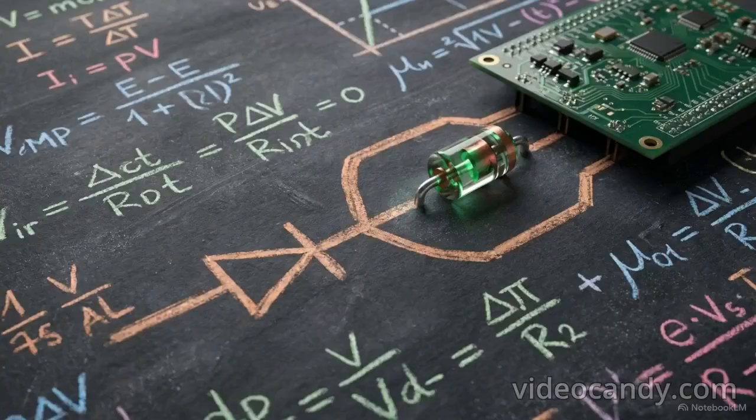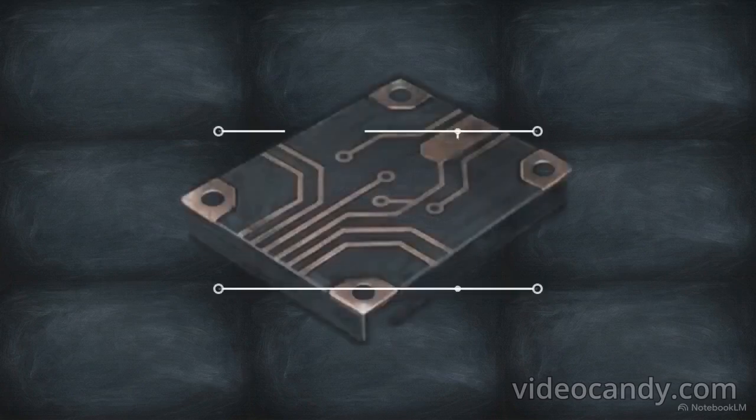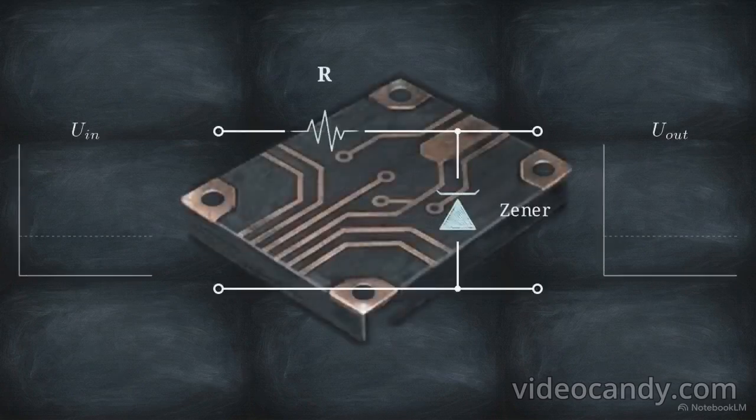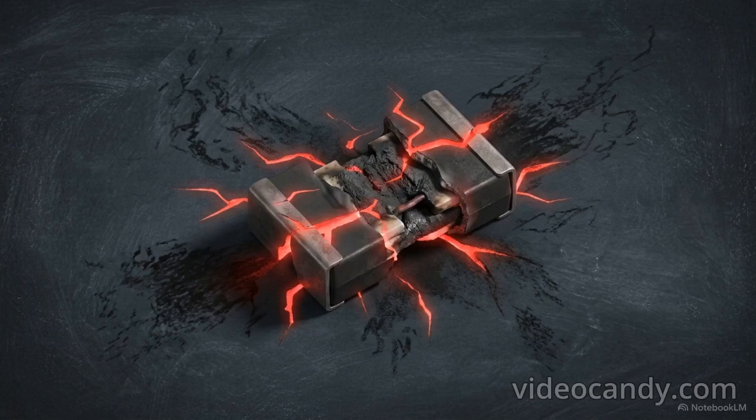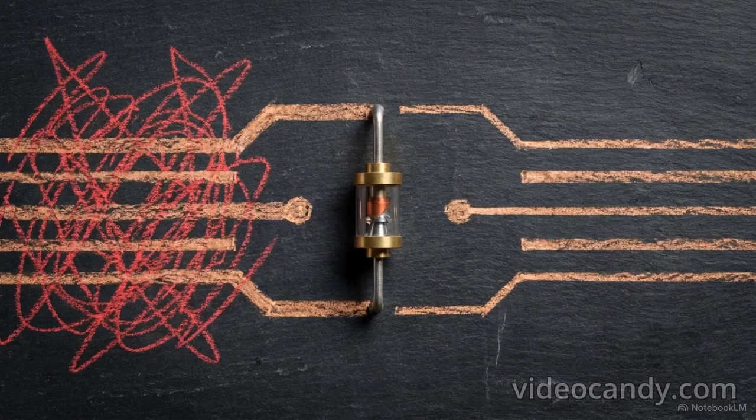Because of this locking capability, the primary engineering application for the Zener diode is operating as a shunt voltage regulator. In this linear regulator circuit, the input voltage fluctuates wildly, but the output voltage across the parallel Zener diode remains perfectly stable. During input spikes, the diode drops impedance and shunts excess current away from the load, protected by a mandatory series resistor. If the current passing through the diode, multiplied by its specific breakdown voltage, exceeds its maximum power dissipation rating, the component will overheat and permanently fail. By wiring a controlled breakdown mechanism in parallel with sensitive electronics, engineers isolate the final output from the noise and chaos of raw power supplies.